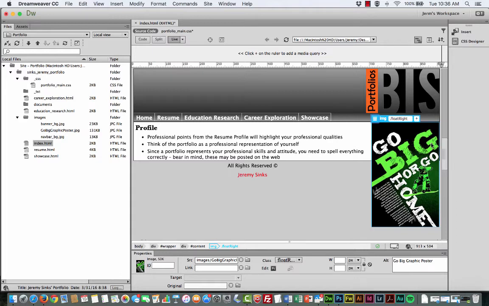One is that this image is all the way to the right, which is where we want it to be, but it's slammed up against the right and top part of our content div. The other part of this is that our image right now is bigger than our actual profile points, and so what's happening is that our content div here is only going to expand the length of text.